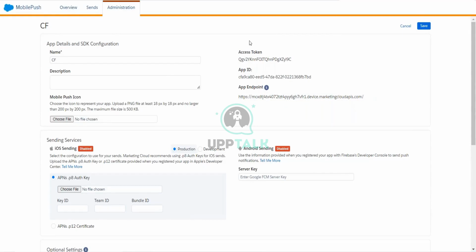This is the information that we have to share with the iOS developer or Android developer. Our part is done as soon as we share. Now we just have to share this information with the developer, and the iOS or Android developer will be able to send the data and integrate the application into SFMC.